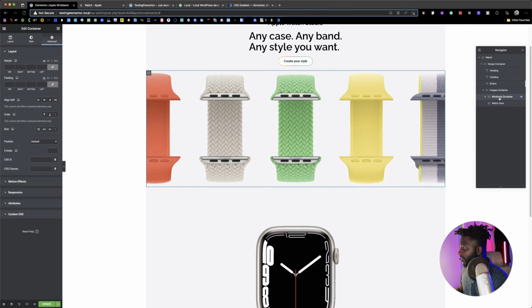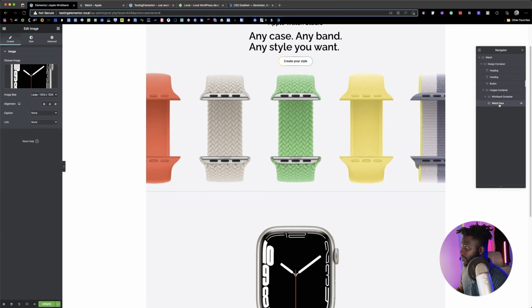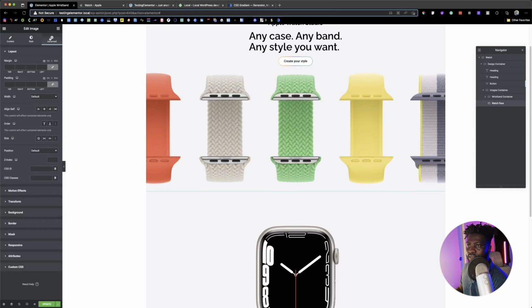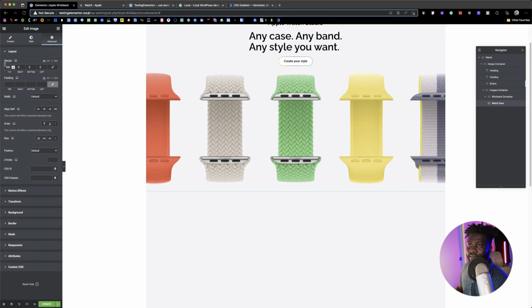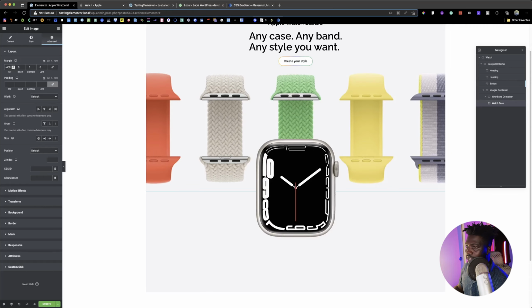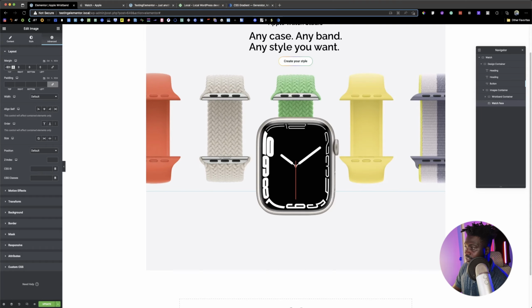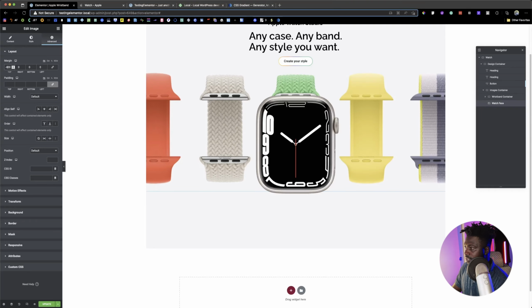So this is fixed. The next thing is this image, the face of the watch. I'm going to use margins. So that's 400. And put this onto a negative 500, 600.